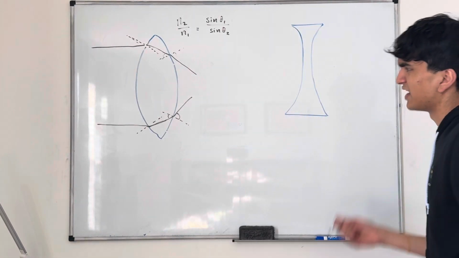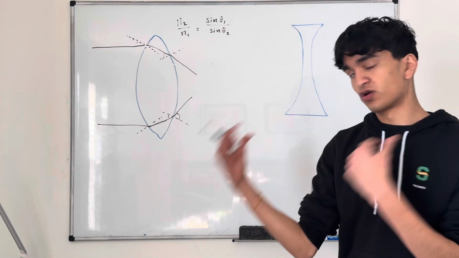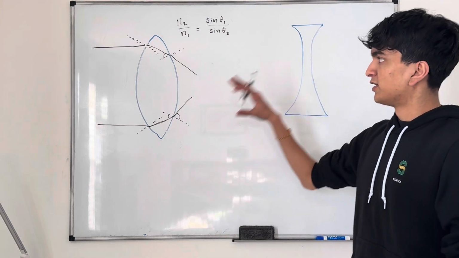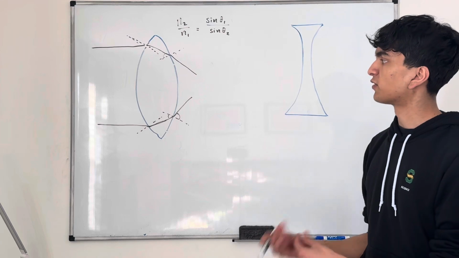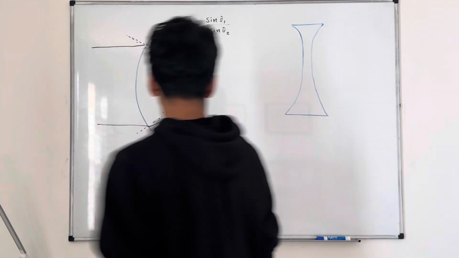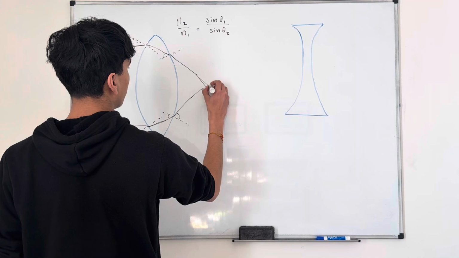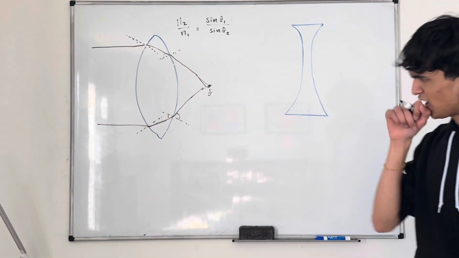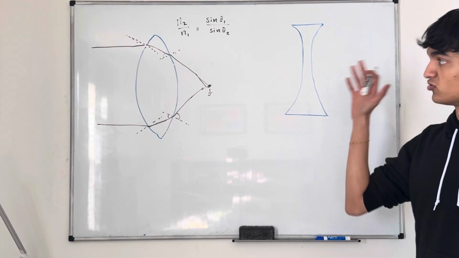Now in our lens diagrams, we don't really account for this, but the optics equation for lenses, which is almost the same thing as the mirror equation, is derived to account for this. So even though in your lens diagram you don't have to worry about it, the math still checks out. And you would see that when light comes in parallel, it would always focus at a point, and we call this point the focus, or the focal point. So this is a converging lens. It focuses any light coming straight into the lens.